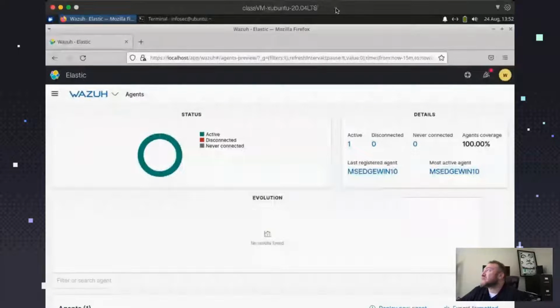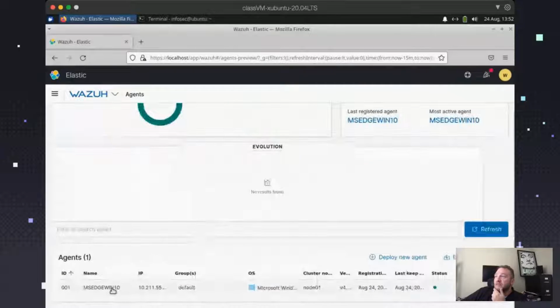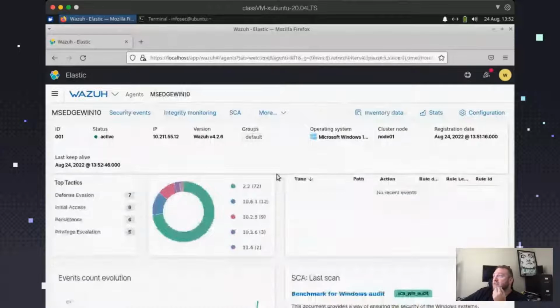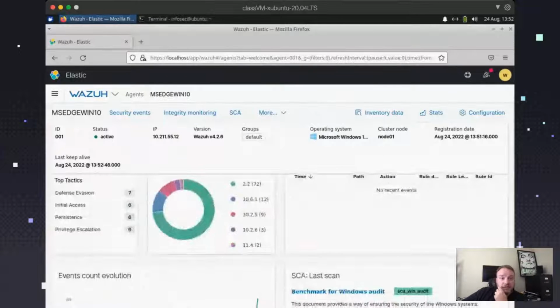All right. So once you get that agent installed, this page will change the display. You obviously have only got one agent right now, but now it's feeding in logs from that agent, and you can see that it's really starting to populate all the things you're interested in. So defense evasion, initial access, persistence, right?